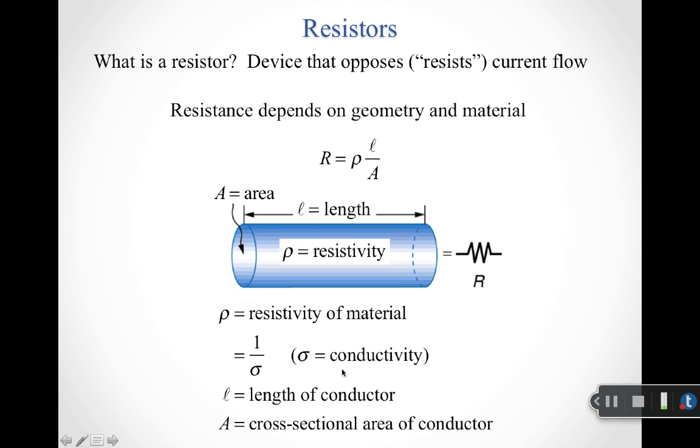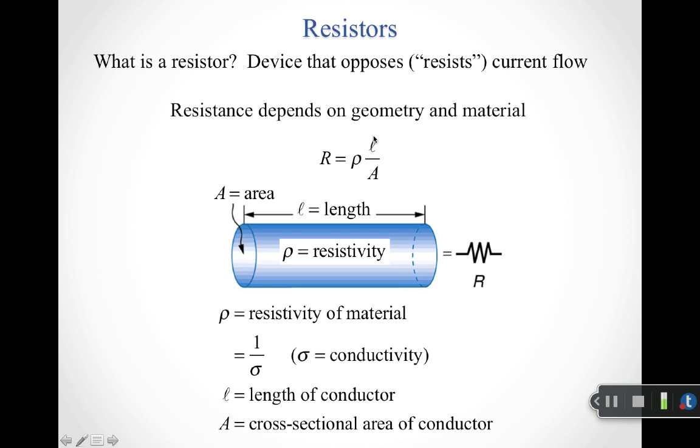The better a material conducts electricity, the less resistive it is. So the better the conductor, the less resistivity you have, because those things are inversely related. Rho here is telling you about the material. L and A are telling you about the geometry. The length of your resistor is L. Here we have a cylindrical resistor, so the area is just the area of a circle. This is the length of the conductor and the cross-sectional area of the conductor, the other two factors.